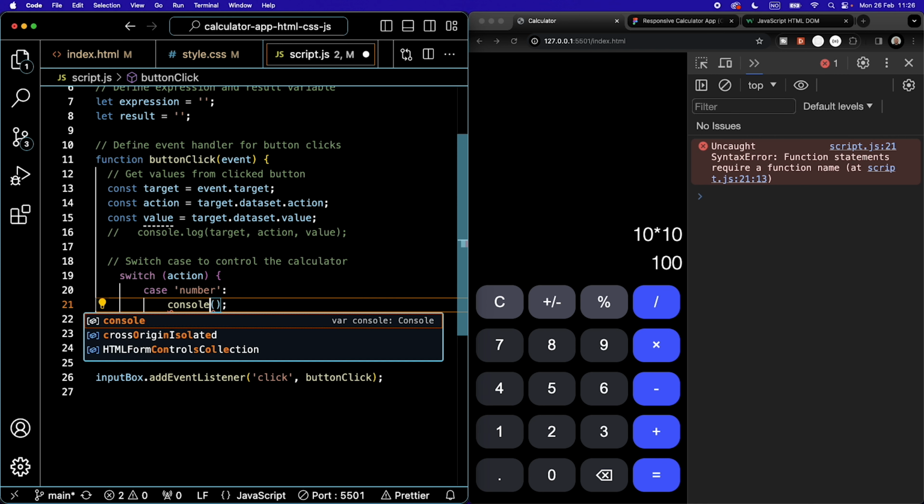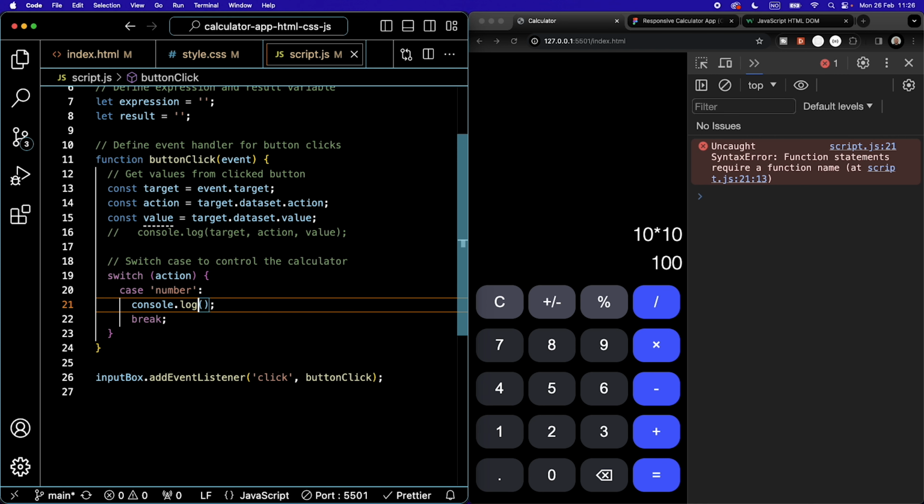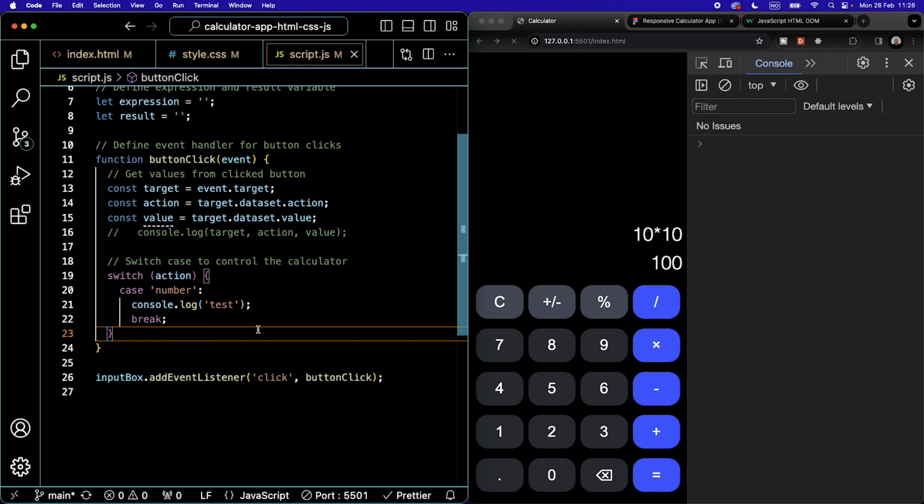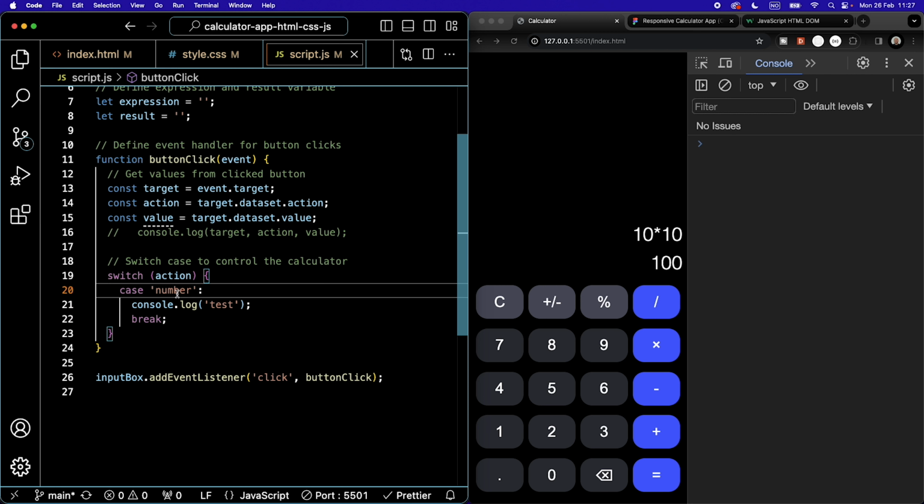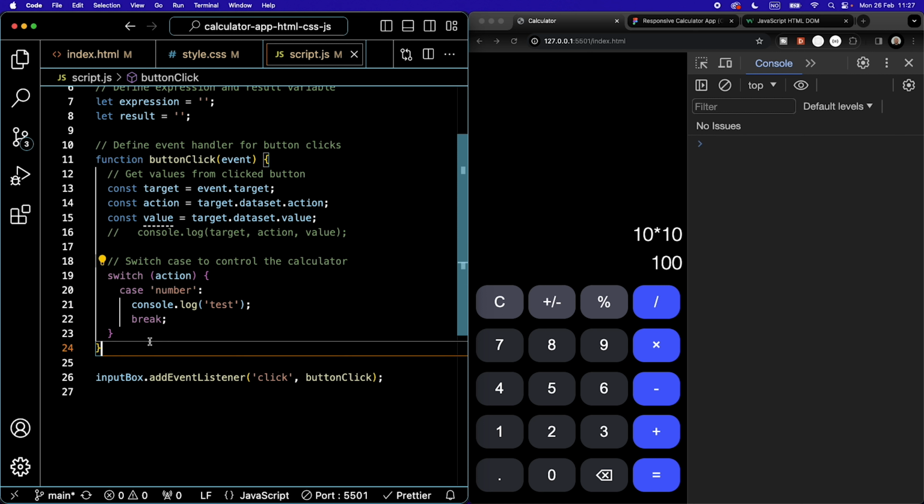Actually, let's just console log so we have something that doesn't break our JavaScript here. This is what a switch case looks like. So we're checking against action, and if action is the same as number, then run whatever is in here, and then break out of this case, and that basically breaks out of the whole switch case and doesn't continue down.